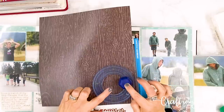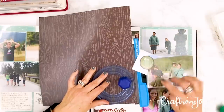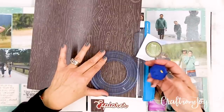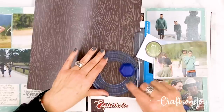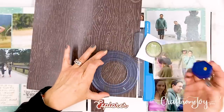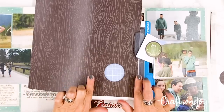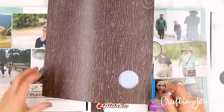So basically, this is the circle that I needed to use to put behind my sticker this size. What you want to do is make sure that your pattern and your paper and everything is flat, and then you put the two pegs from your blade into the groove on your pattern piece, and then you just go around in a circle just like that. It just takes one little pass, the blades are very sharp, and then you've got a circle cut. And again, you can see that now if I had a 4x6 photo, I could just lay that right on top and go ahead and cut this and use it.